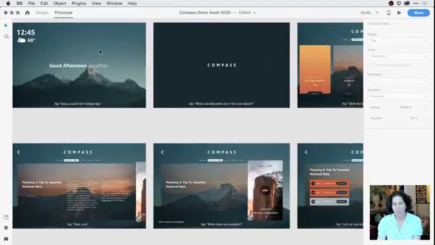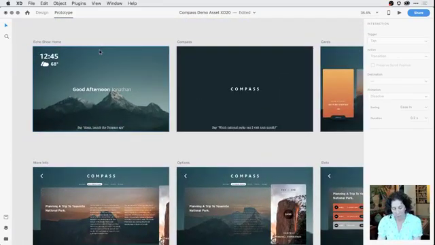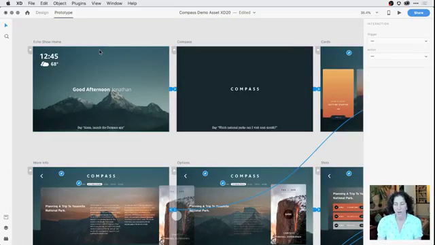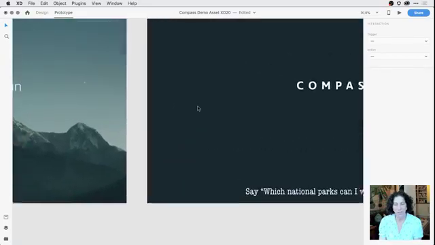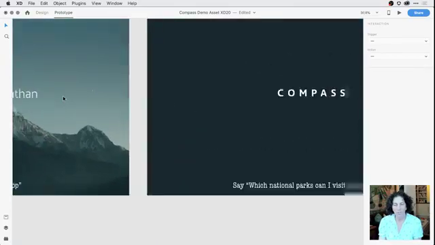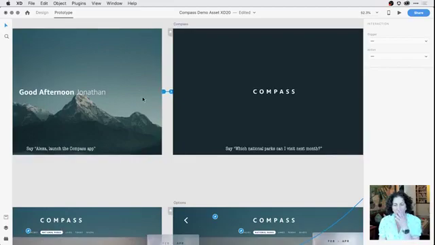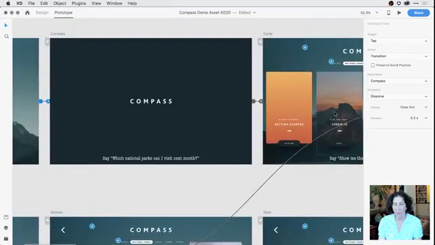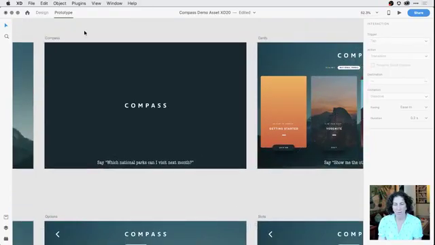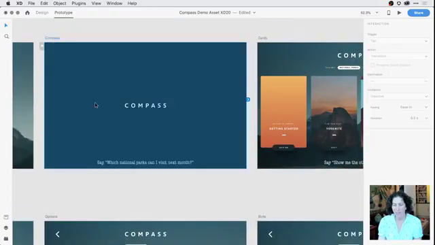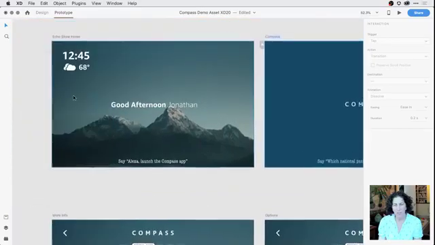If I come on into this prototype, now that we're kind of familiar with wires, and I select all, I have some pretty simple wires that are defined. Notice in this first instance, I'm going to start from one artboard, and if I click on that wire, I can see it's set to just dissolve to the second artboard. On that second artboard, if I come in and select it, let's just see.